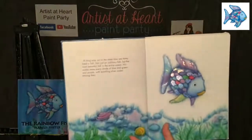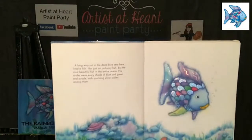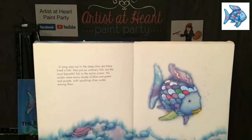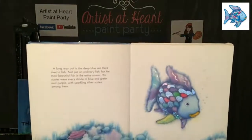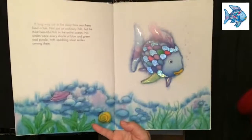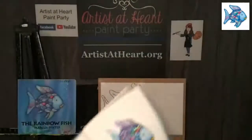A long way out in the deep blue sea, there lived a fish. Not just an ordinary fish, but the most beautiful fish in the entire ocean. His scales were every shade of blue and green and purple, with sparkling silver scales among them. And then look at the water. There's a snail down there and some rocks, some seagrass.